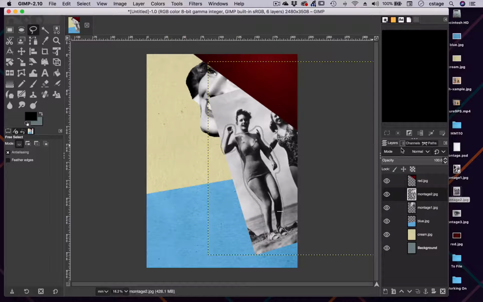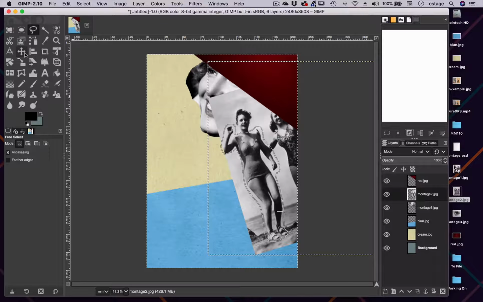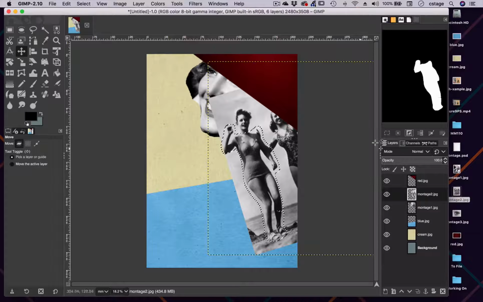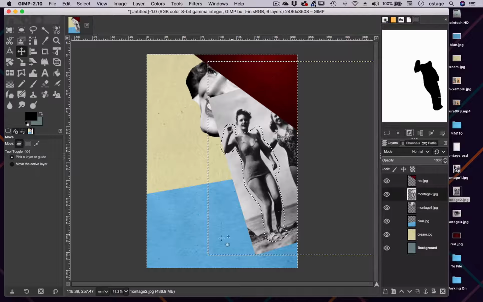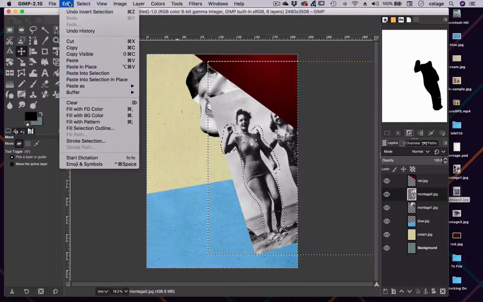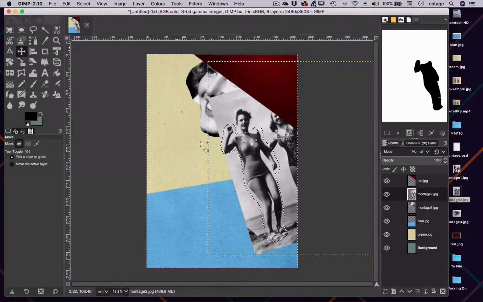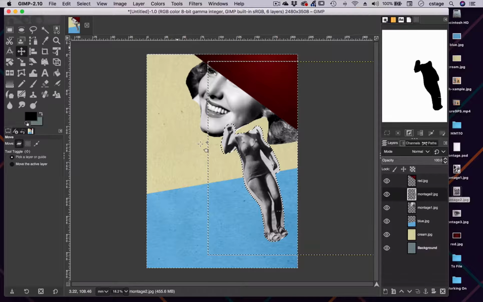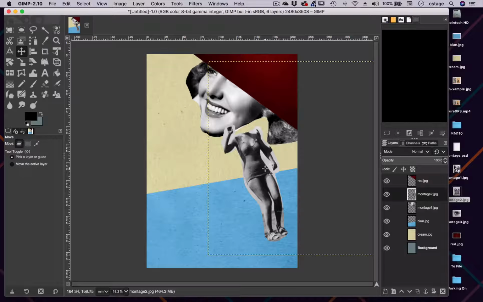Now I've got this selection here. I want to inverse this. Oh, excuse me, first I've got to move to my move tool and then inverse the selection, right? So that I see the marching ants around the whole thing, and then I can go and clear it. So Edit, Clear, and then it will clear everything but that. Pretty cool. Now I want to get rid of this selection, so I'm going to click this little X, dismiss the selection, and now I want to move it into place.